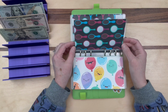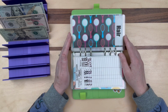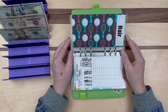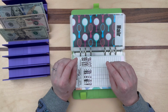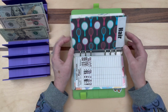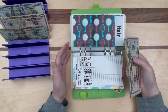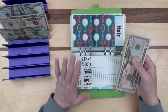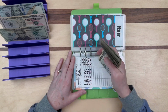The next one is hair. I used to get my hair just trimmed every 2 months, and I don't get it dyed or anything like that. And I am ready for a change. I haven't been to the hairdresser in I think like 4 months at least because of all my neck pain and back pain. So I may get a big haircut or a little one. I might get highlights. I don't know. So I just want to buff this category up because my hair is in great need of some TLC.